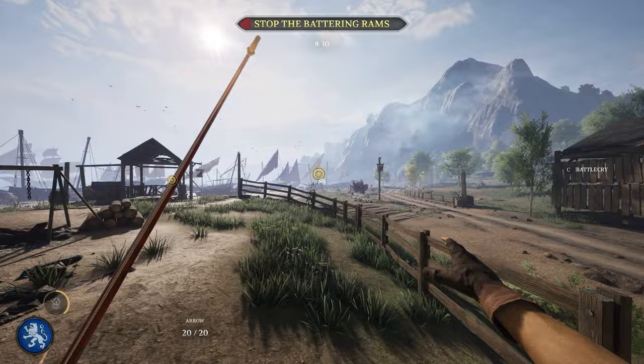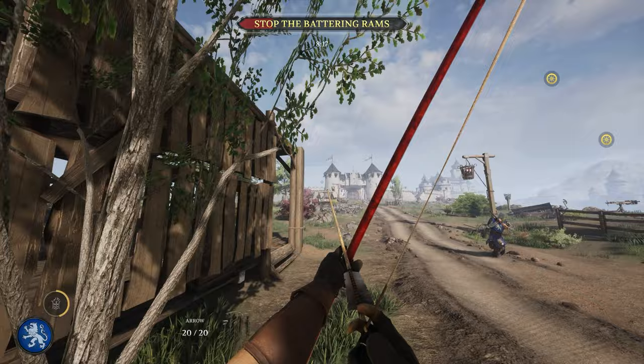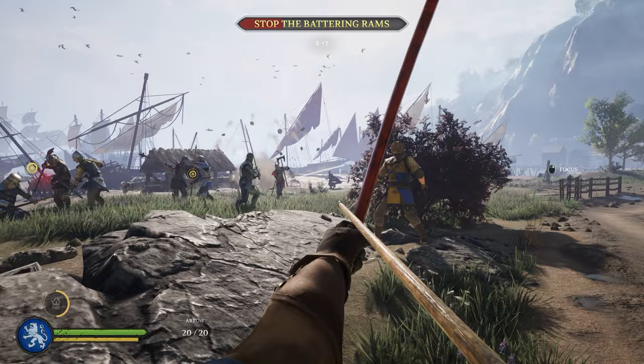The second point is we always have to have cover. So this can act as cover. It will stop arrows. It's a physical barrier between us and the enemy. Otherwise, if there's no cover, we can have concealment. Concealment is like this little tree. It won't stop arrows, but what it will do is hide us from enemies.